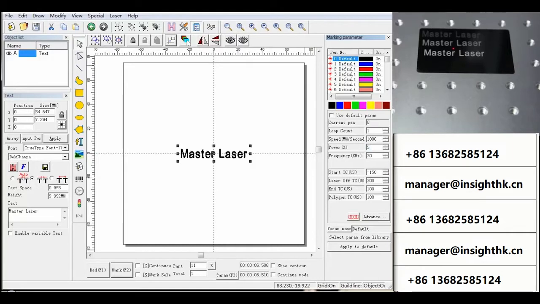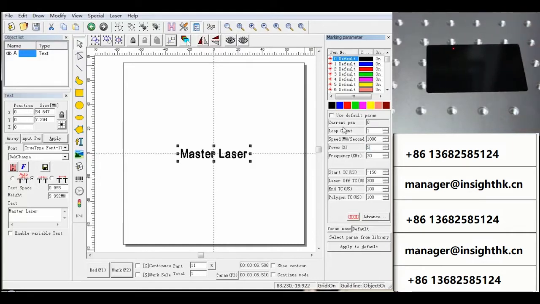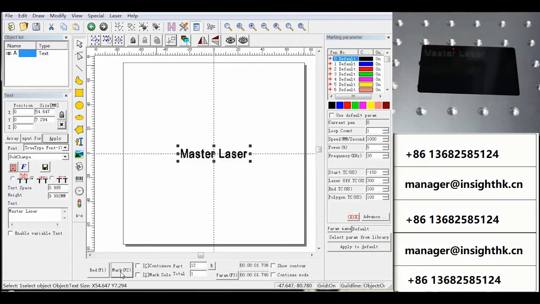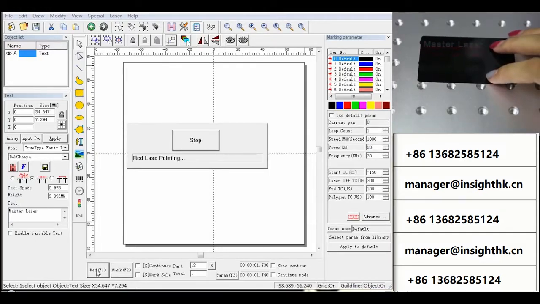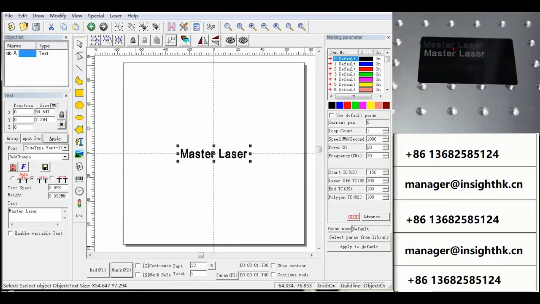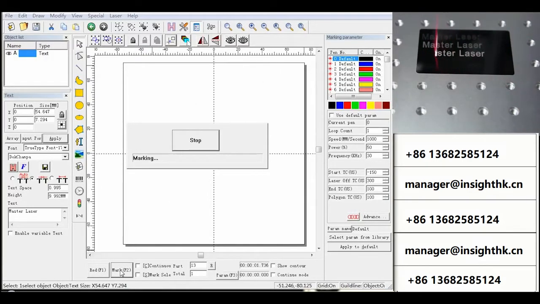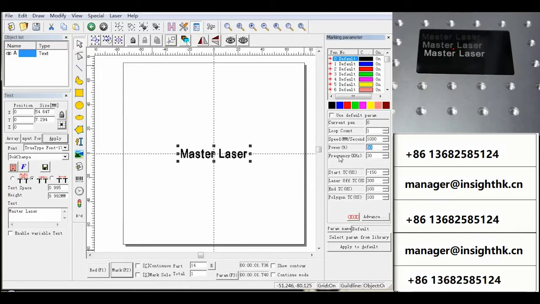Percent, first. Percent, power. Percent, power. 99% power.